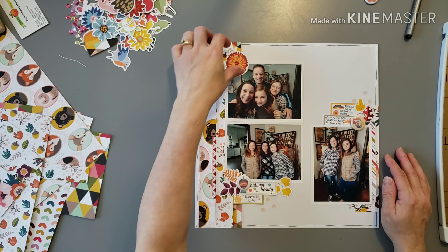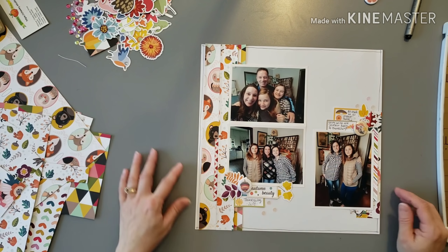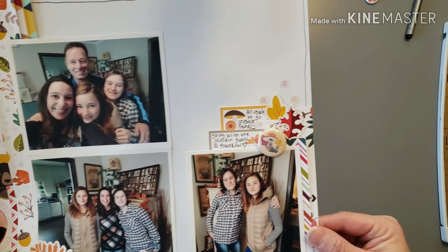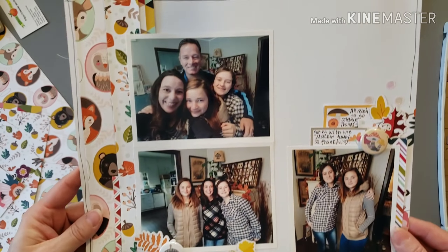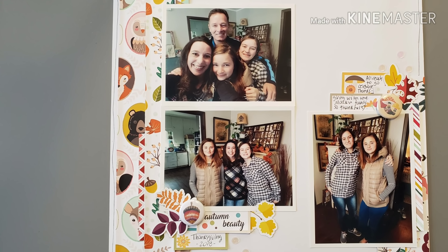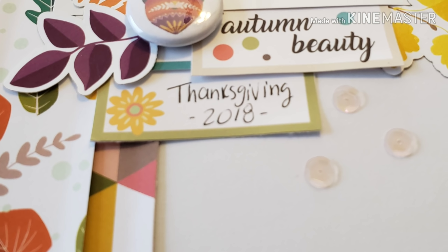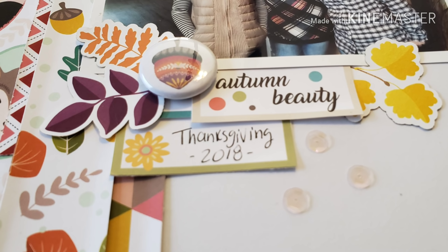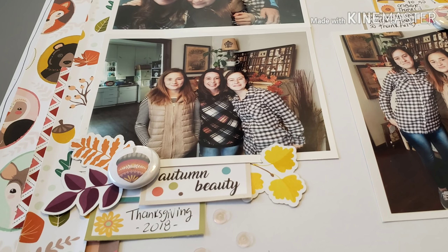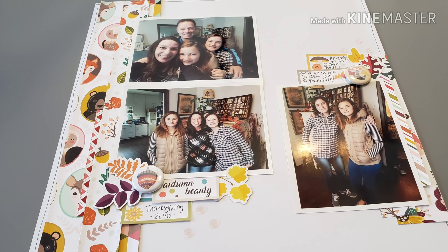I think I'm done — just tinkering a little more. This is a great example of how you can do two clusters and don't always have to do three or follow the triangle rule, and it works really great. That's it, you guys! Thank you so much for watching — happy scrapping! Check out the end of the video for an online coupon, and make sure to check out Cheeky Studio. They have really neat supplies. I appreciate them and I appreciate you for watching — thank you so much and happy scrapping, bye!